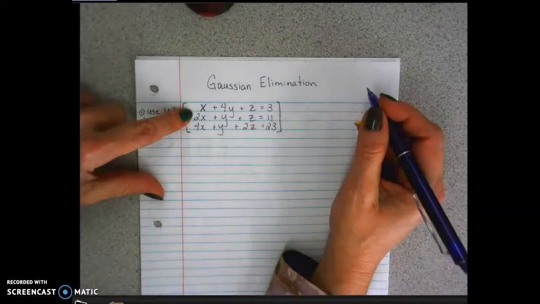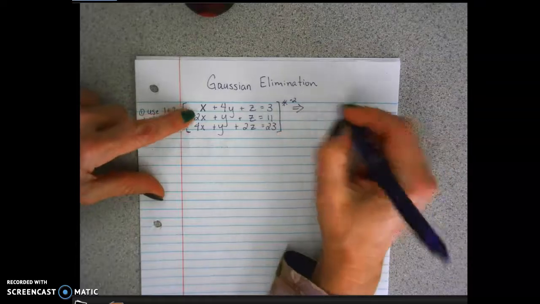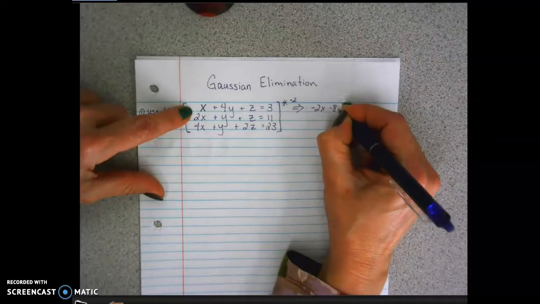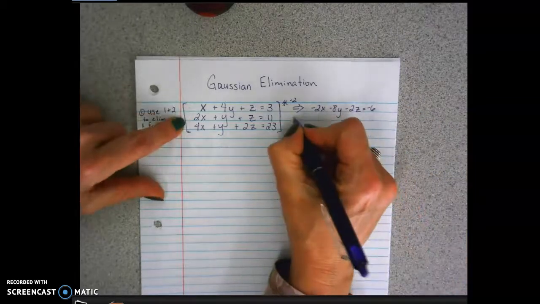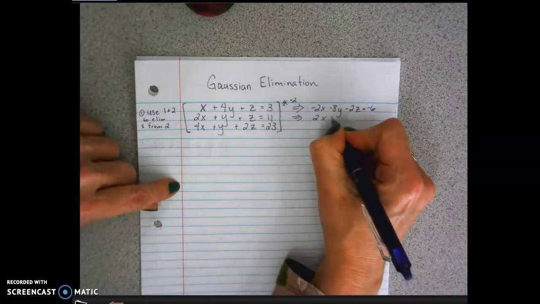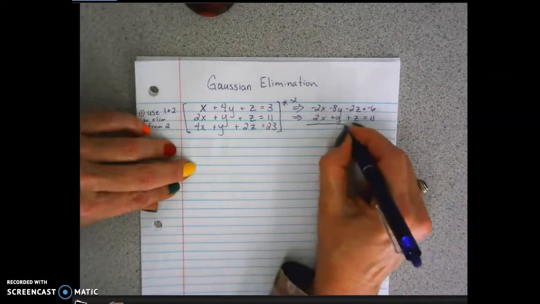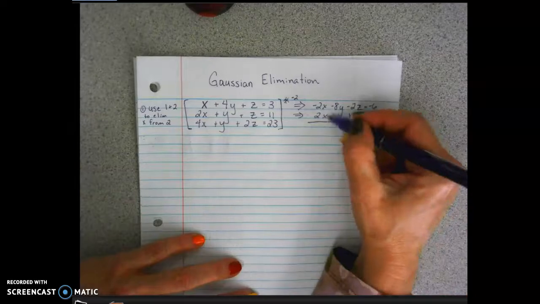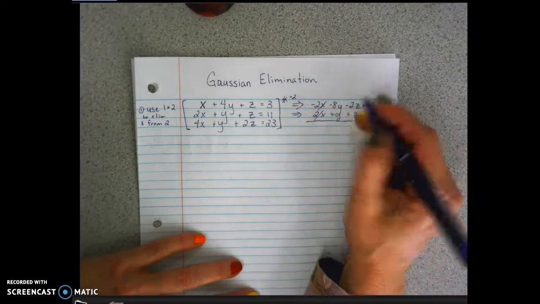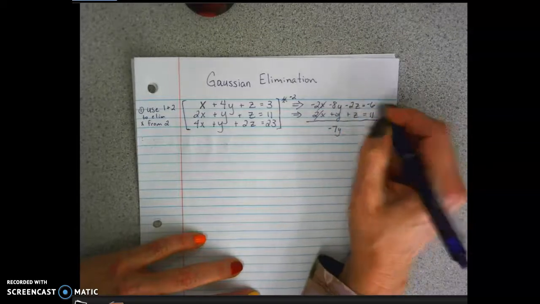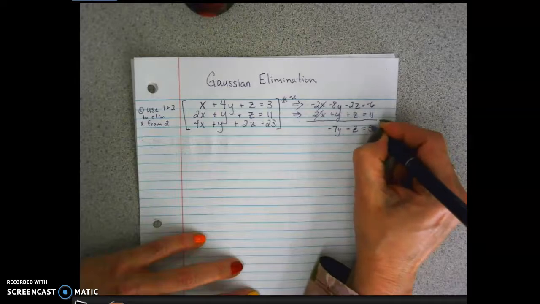So with my x's here, I'm going to multiply the first equation by negative 2 to transform that into negative 2x minus 8y minus 2z is negative 6. Second equation, we're going to leave the same: 2x plus y plus z is 11. So again, we're going to eliminate the x. When I add these up, negative 2x plus 2x, there's my x eliminated. Negative 8y plus y is negative 7y. Then I've got a minus 1z equals 11 minus 6 is 5.